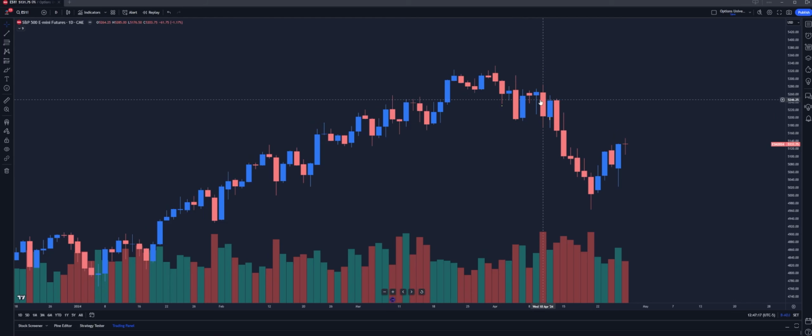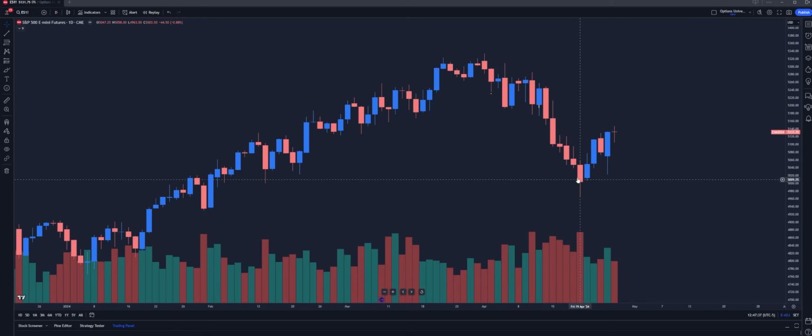From here, I rode the position down for about 2 weeks, eventually closing out the put on April 19th on this candle right here for a very sizable profit. And just like I entered on a high volume spike, I elected to close out the position on a high volume spike as well. We had a very aggressive high volume spike. We had a very aggressive bottom wick on this candle, which shows that we could be hitting at least a temporary bullish demand zone here. So I elected to go ahead and close out my downside positions and reevaluate on any further price action.